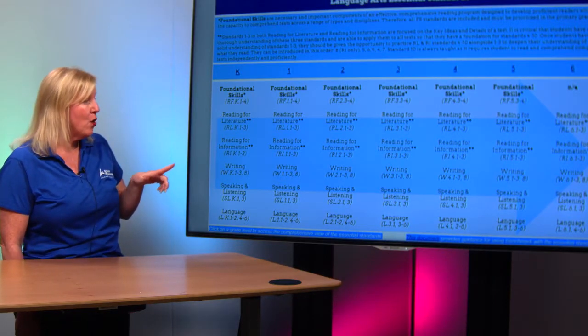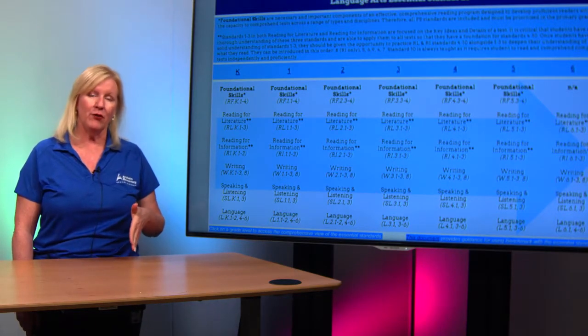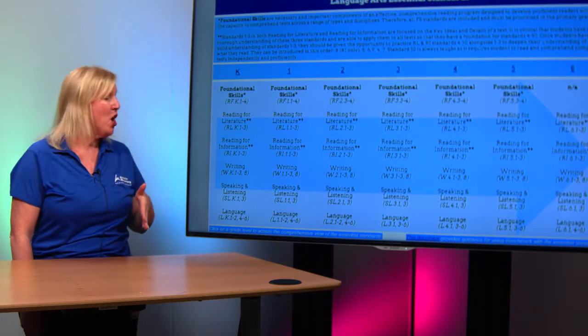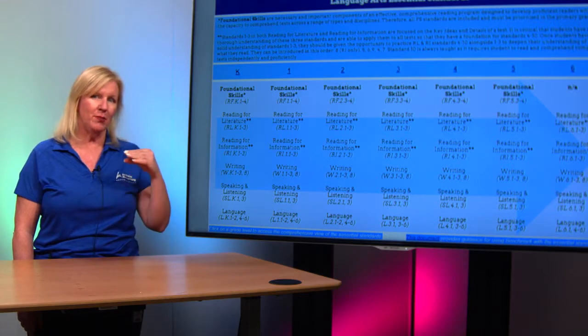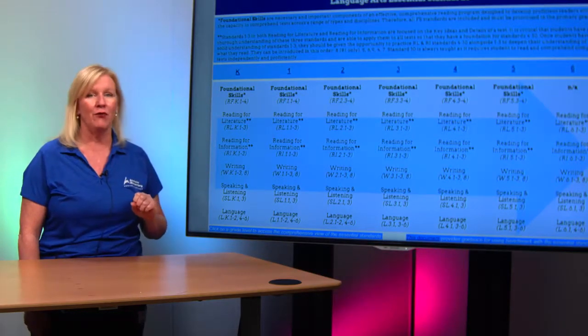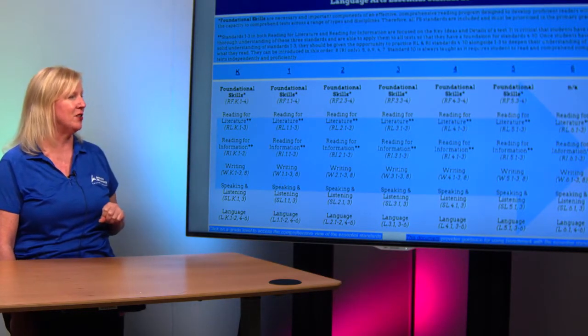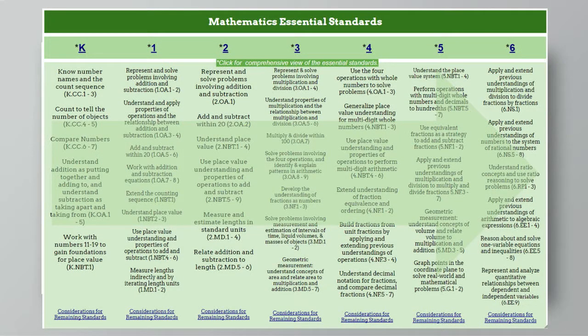In the past, we covered perhaps 10 standards under that domain. This school year, for distance or blended learning, we are going to be covering a narrower scope of standards. So you're still going to be seeing a grade on your child's report card, but that grade is going to be reflecting fewer standards, the essential standards. These are the essential standards for language arts, and here we have them for mathematics. Same idea. The domains that we show you on the report card, those grades are going to be covering fewer standards than they have in the past.